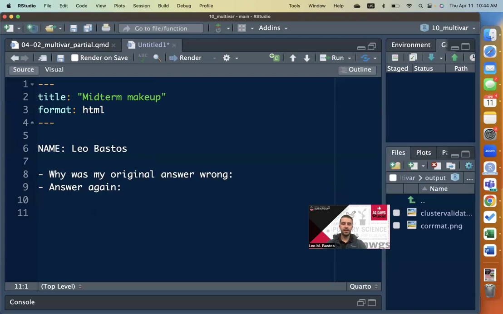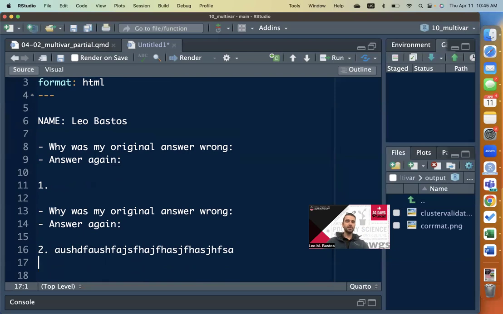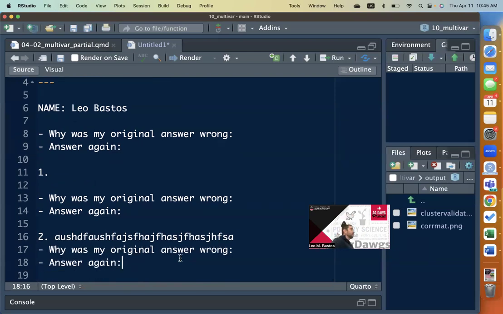What I want you to do then is you can just do something like 1, where you're gonna copy from ELC the question that you missed. So let's say you go there, copy the whole question, not the answer, but the question. Paste that here, and then address both of these points. Go to the next question, paste the question name from ELC here, and answer again: why was your original answer wrong? What is your new answer? Okay, do that for each one of them. Any type of question, it could be true or false, all the way to the ones that you had to explain a process. I want you to do this.